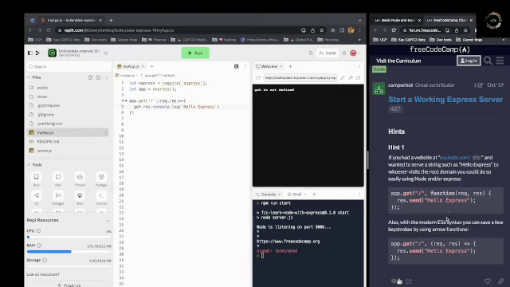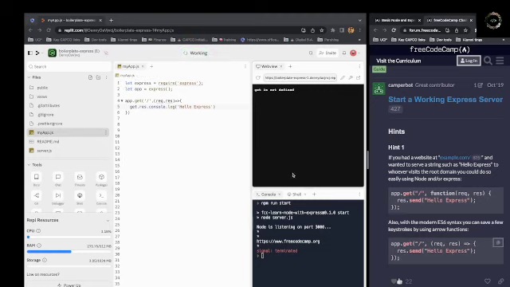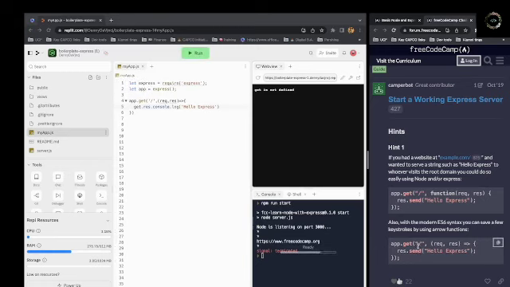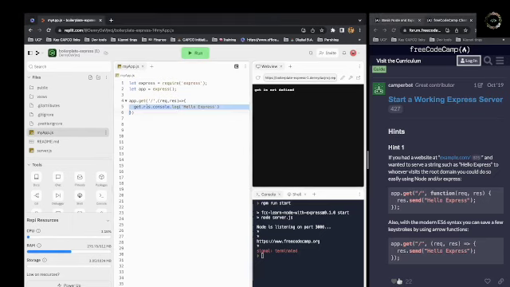Fat arrow functionality, ES6 syntax. Function body. So it looks like I just have to delete the get word. Oh, and I put response as opposed to send. So it's send hello express, the response.